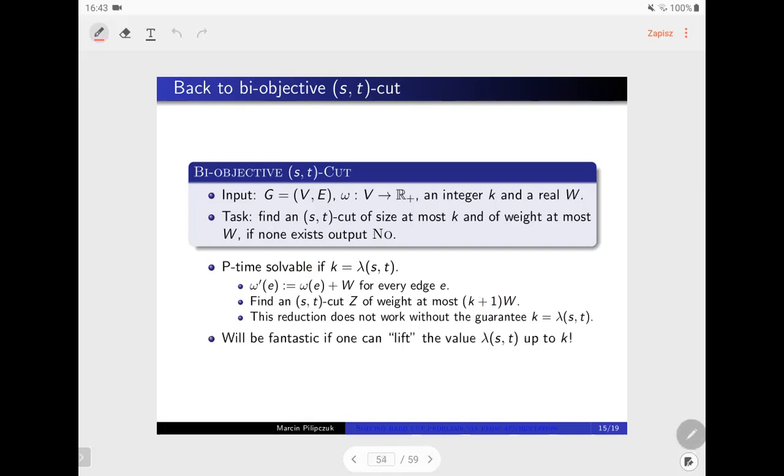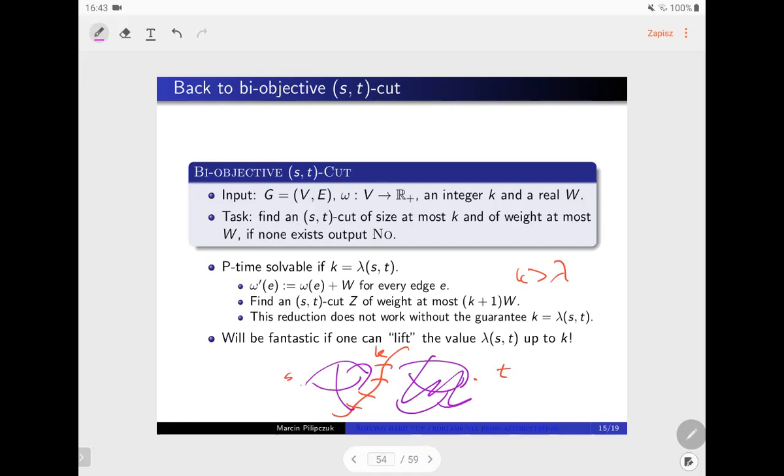And we want to mitigate it. So what do we want? The idea here is to do something with the graph to actually pump up the size of the flow. Because if you think about it, there's S and T, and if k is larger than lambda, and you're looking for some cut of size k, which in this case can be an inclusion-wise minimal cut, then technically speaking, you could add some pink edges to the graph, somewhere here and somewhere here, so that the flow increases, but this thing stays a cut.